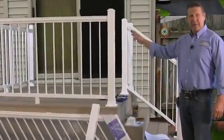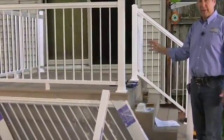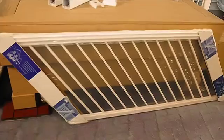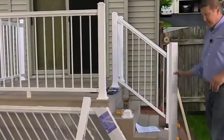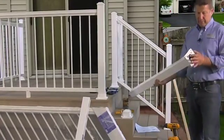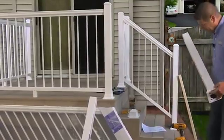Okay, we've gone ahead and installed all of our level railing sections and we're ready to begin installing the stair rail. A couple of things we're going to need: a stair rail section, a post, and a post mount kit. So I've gone ahead and assembled this unit. I drove the lag screws up into the post, so this is one unit.